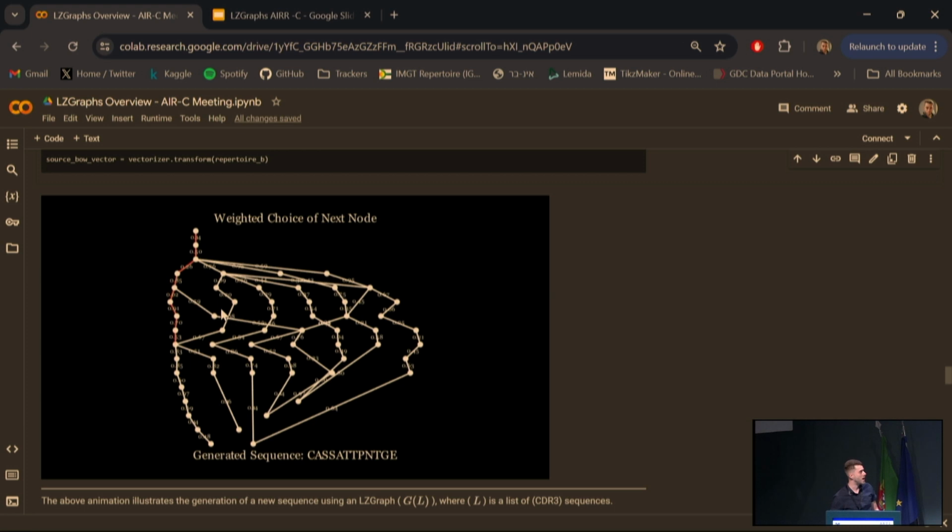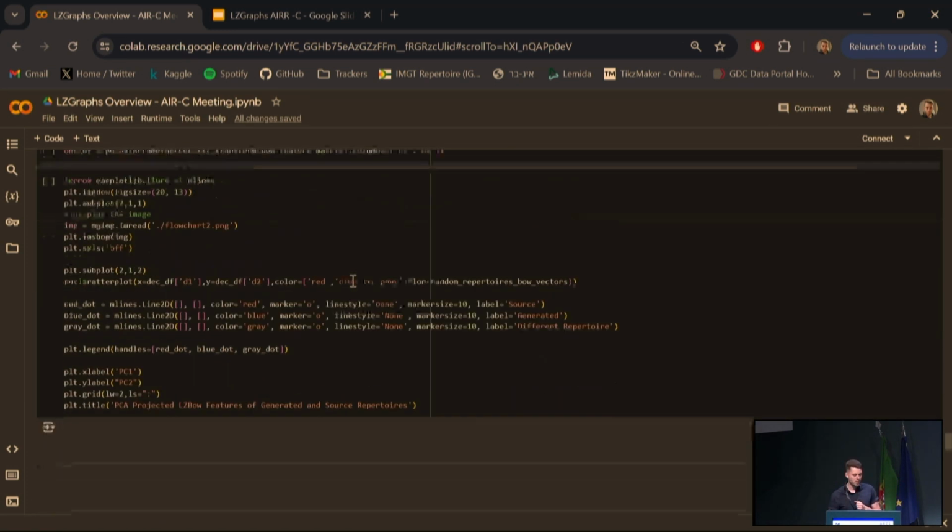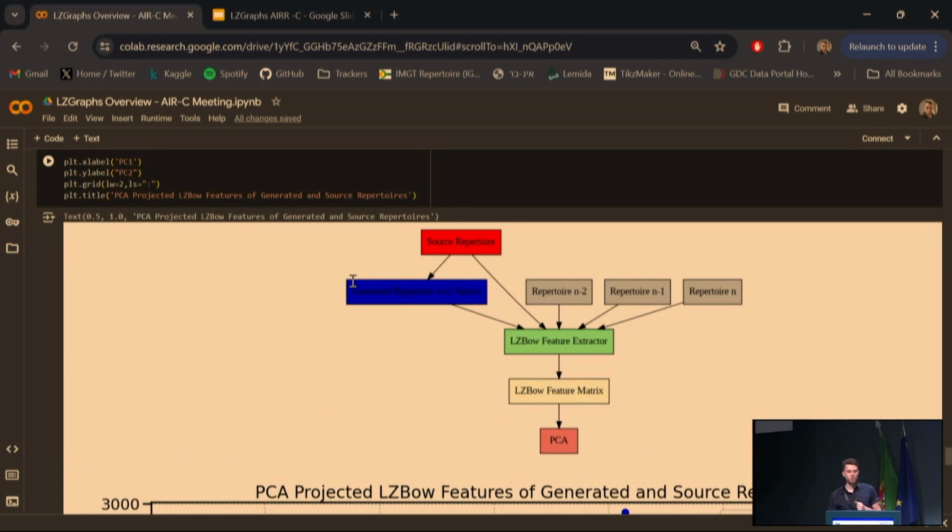But how can I prove to you that those sequences have the same statistical properties as the source repertoire we used? So that's exactly the case study I'm showing you here. What we did was basically take the entire set of repertoires we have, select randomly one of them, and generate a synthetic repertoire based on that randomly selected one.